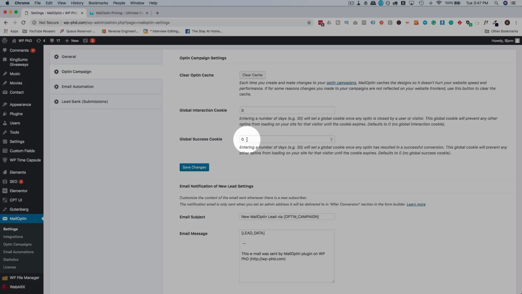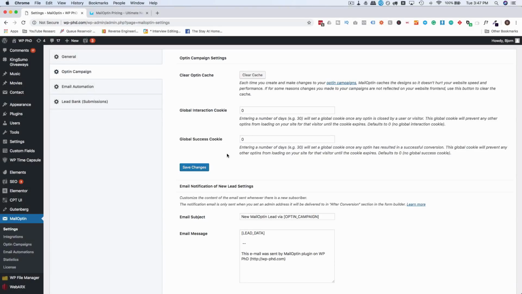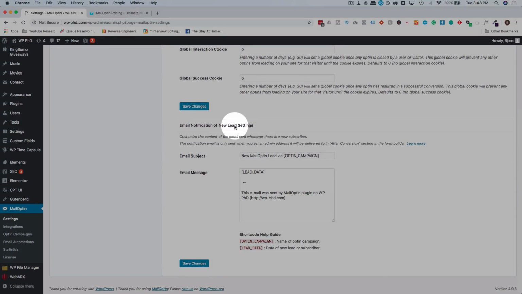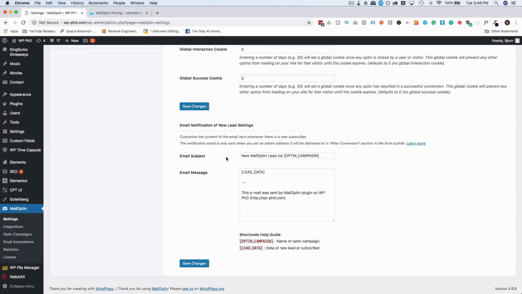They're not great for user experience, but they are needed for growing an online business. So it's kind of a fine balance between using them and not using them. So if you only have one opt-in, you can set this to 1,000. But if you have multiple, you want people seeing those opt-ins over and over and potentially opting in to get greater value from you.